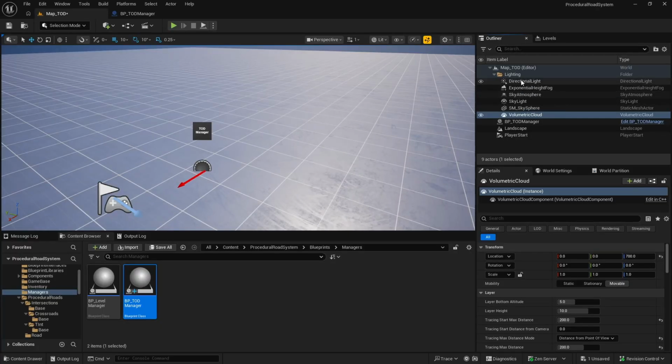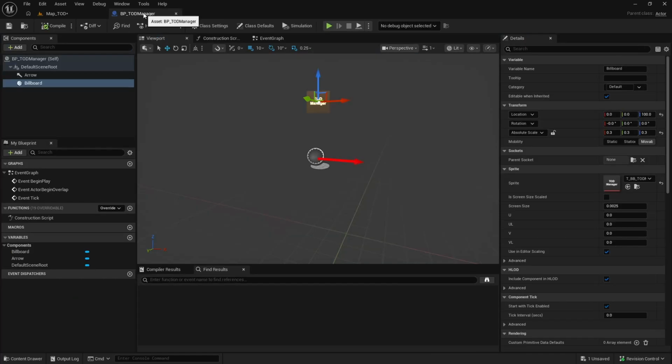Either I can plug these things as references to the TOD manager, so those components will exist on the level like this, or the second approach is I can move all of these components to the TOD manager so that everything will be within this specific actor. I prefer the second approach because in such a way I have a more modular design and better controllability over the components.